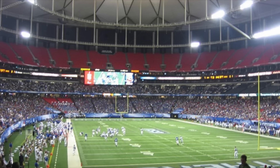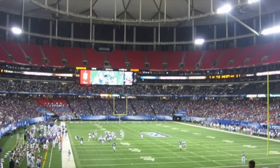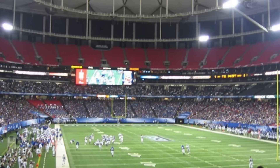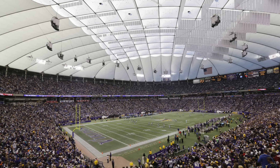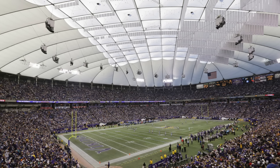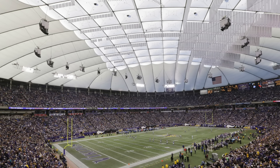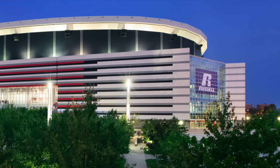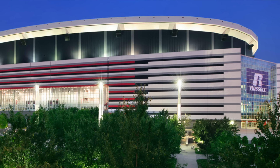When it comes to these blimp-type roofs that let in a little natural light but not much, the first real translucent roof that let in significant sunlight was one of these designs. Translucent roofs on stadiums haven't been popular until recently. When the Metrodome suffered its roof collapse, they replaced the roof for the final seasons with translucent blimp tiles that let in a ton of natural light, making that stadium a lot better — but nobody remembers it because it only lasted a few years. Then the Metrodome was demolished and they moved into U.S. Bank Stadium.